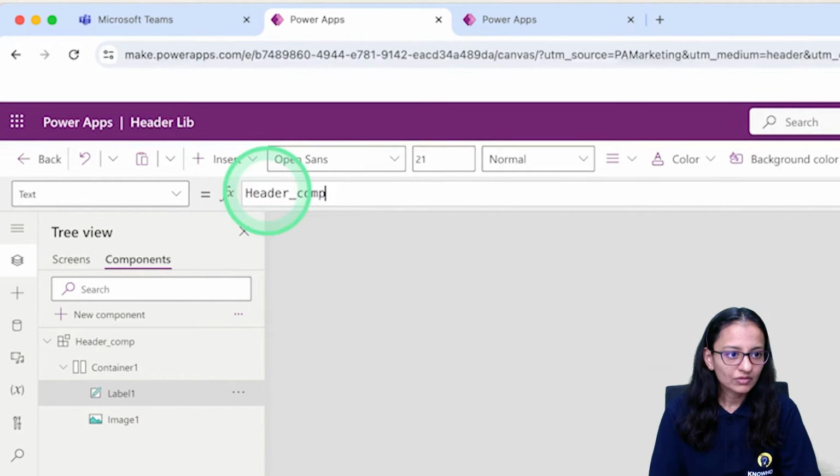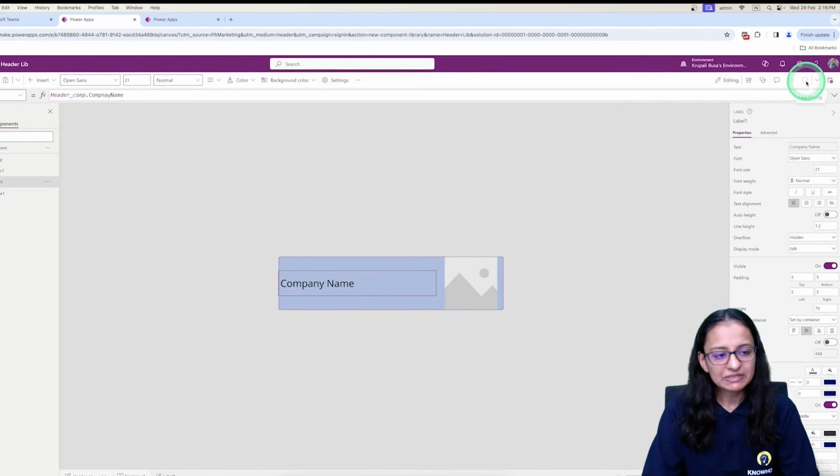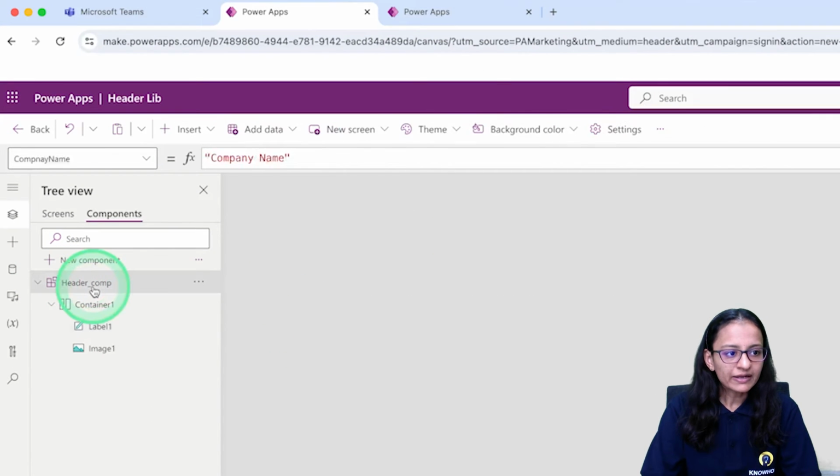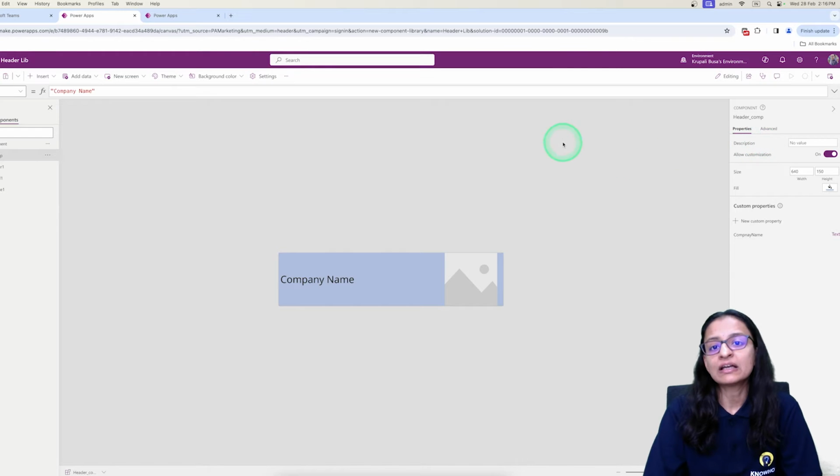Whatever company name you want to set, you can set it using the input property. So let me save that. Now, one more important thing is that we want to set here the picture of whoever is currently logged in to the Power App.